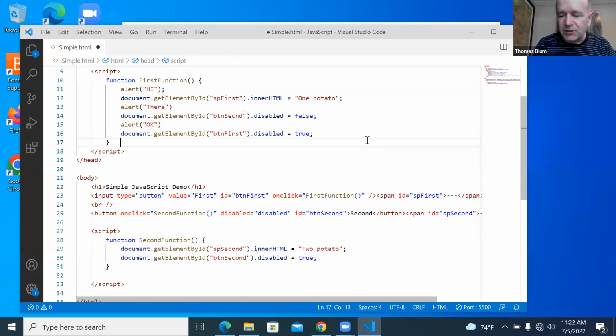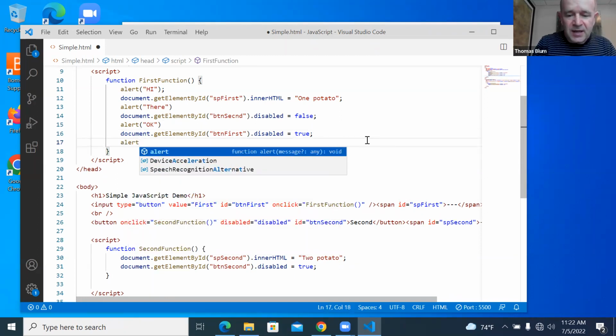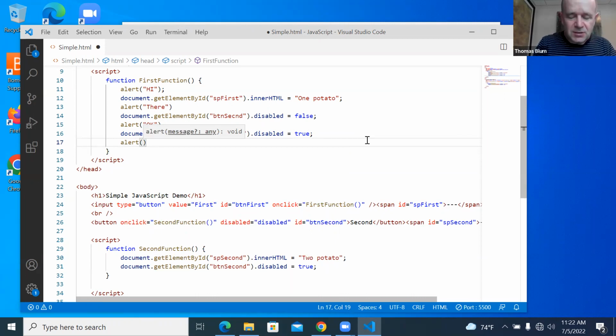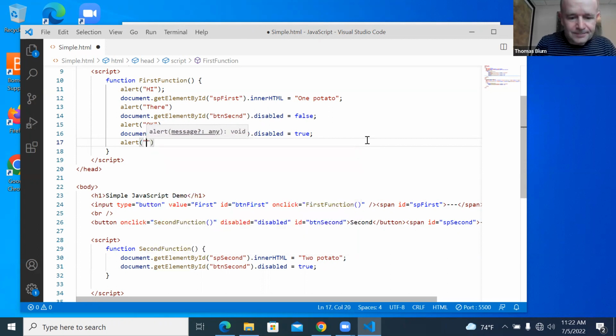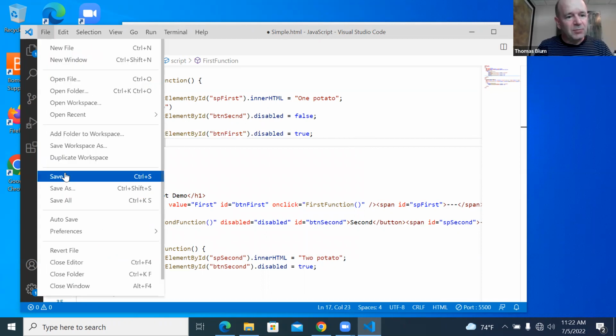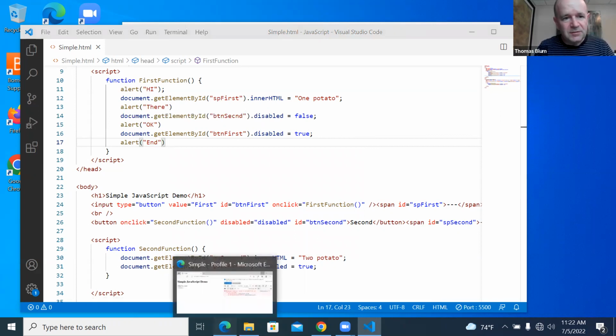So I know there's some problem with this function. It's not doing what it's supposed to do. And I can just alert out some words, and see which words I see and don't see as I run the program. So this is a very crude but effective method of debugging.